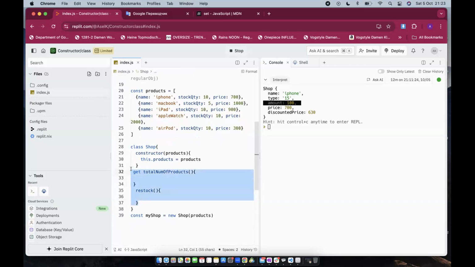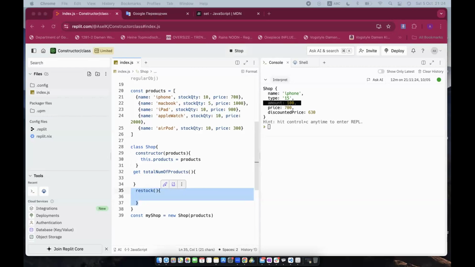Okay, so these are the two methods that I want you to come up with for now. And you will have about 10 minutes. If you need more, I'll give you more. Asel, we need to use get method and not set, right? Only get. Yeah, that's why I specifically said that this one will be a getter. And this one is just a regular method. In the meantime, I will do some reading on the setters, so that I'm able to give you more examples of setters.